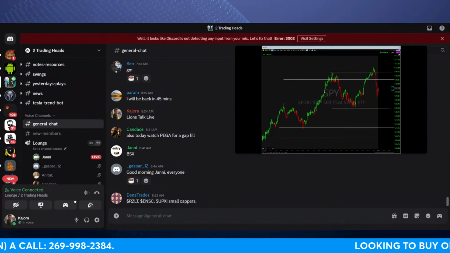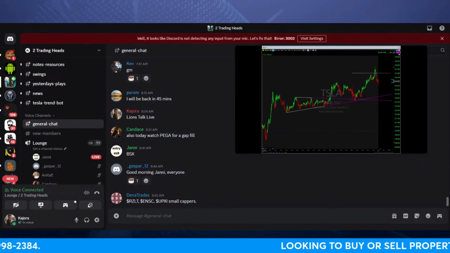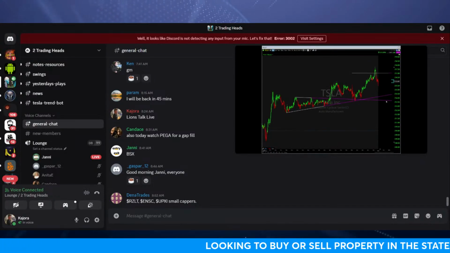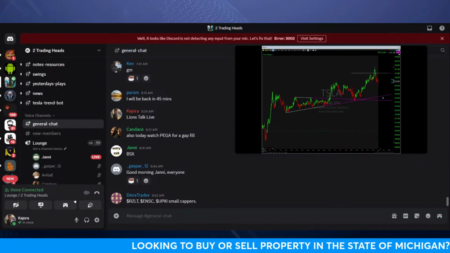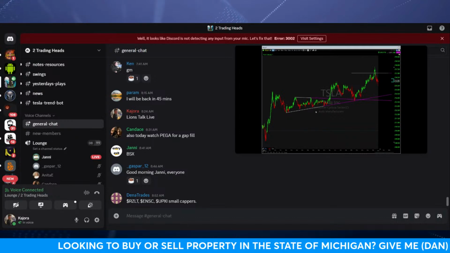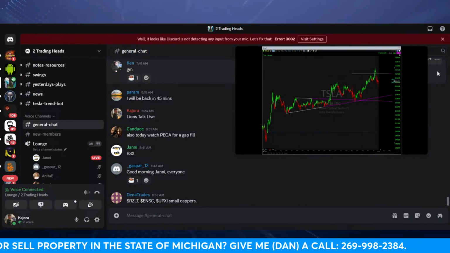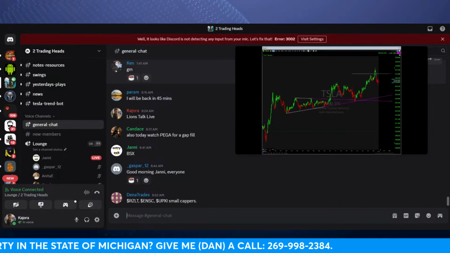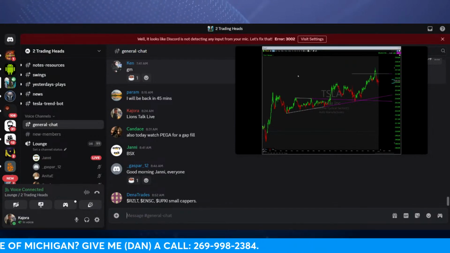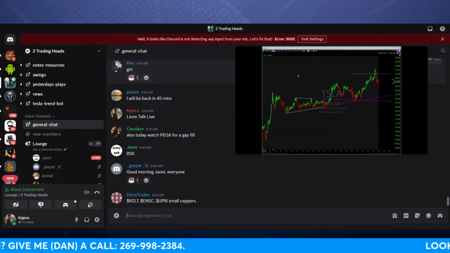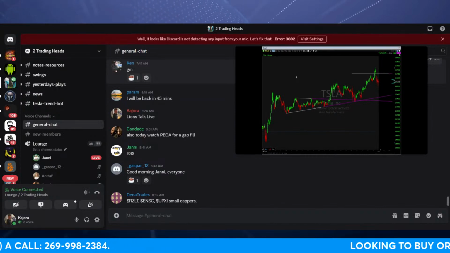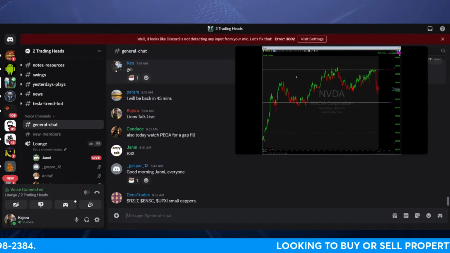Tesla, with the report that came out yesterday, gave us a little bit of a pull. We need to break under those support areas here, right? We need to break those lines on Tesla so we can get a pull. Right now we are on the heavy side, so we need to go a little bit lower.